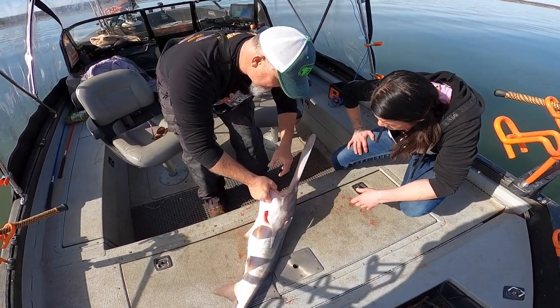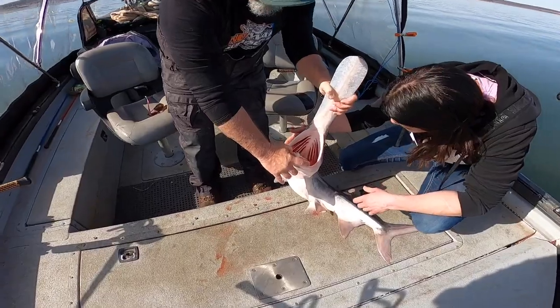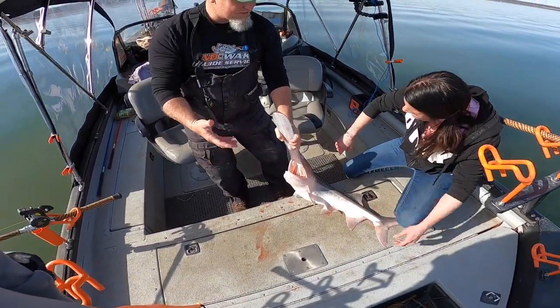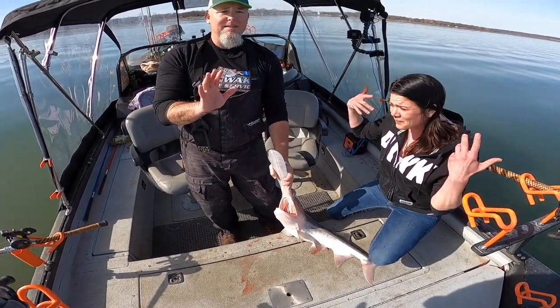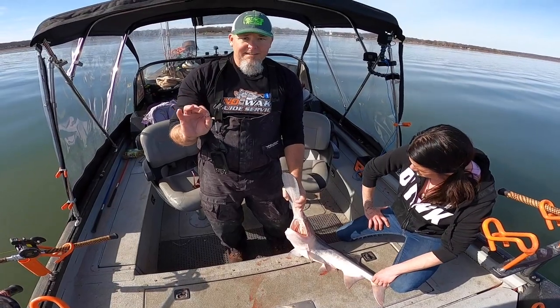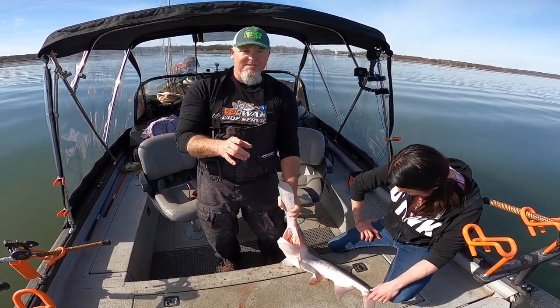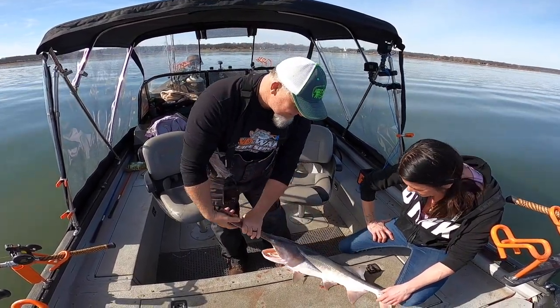But yeah, they just swim around with their mouths open. What a remarkable fish. And they're cousins to a sturgeon. That's why they're caviar number two in the world. Let me make this clear: they're not related to the catfish family. I know some of you comment, but they are not related. They're cousins to a sturgeon.